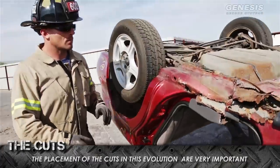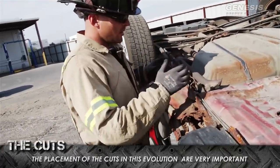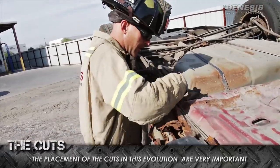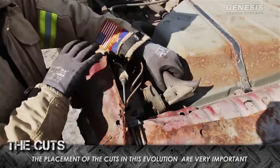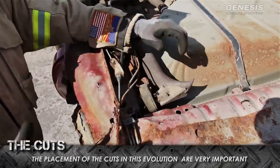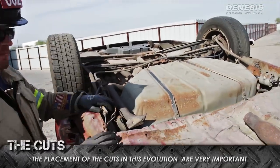Coming up here, we cut the rocker channel. Along with the rocker channel, we cut the frame rail that's right next to it, which gives the reinforcement to the back end. This is going to be our pivot point for the back end of the car when we go to lift it.